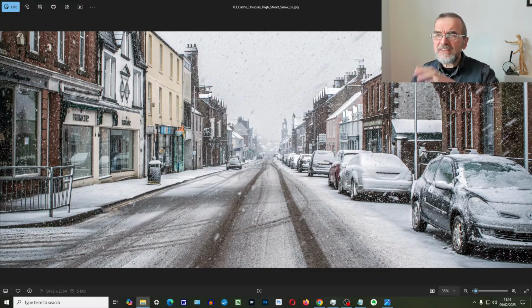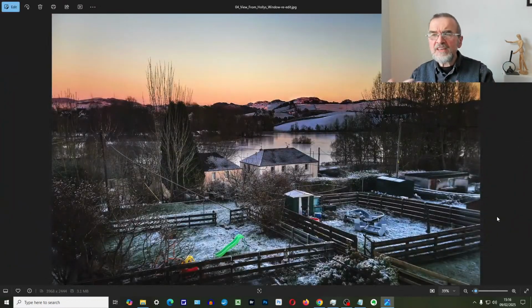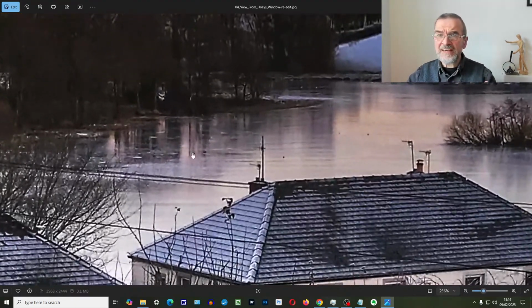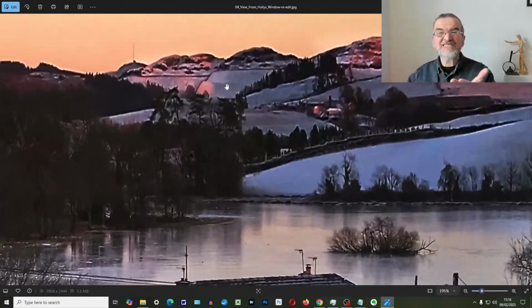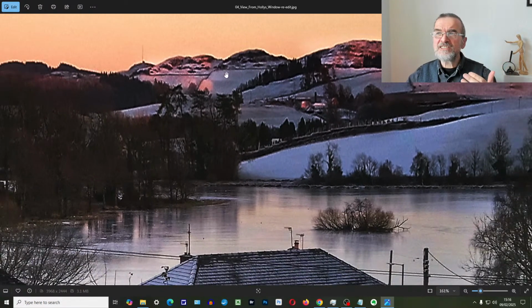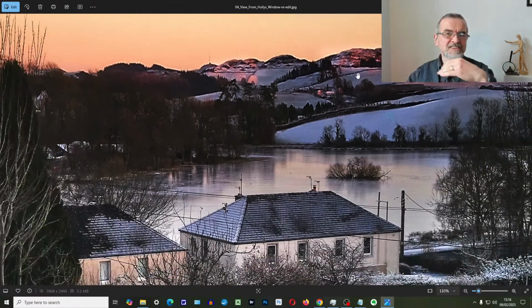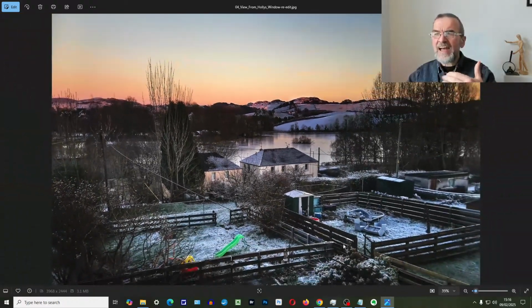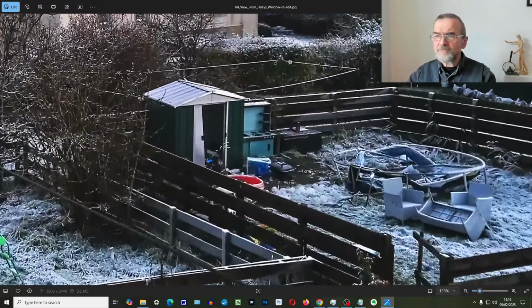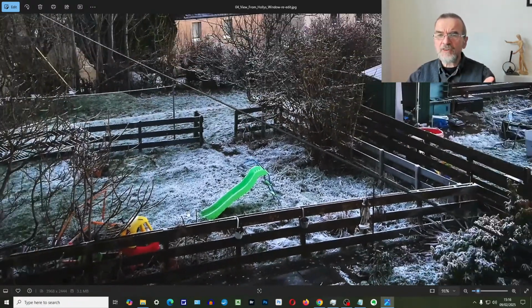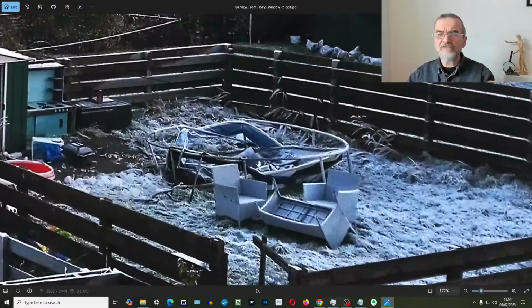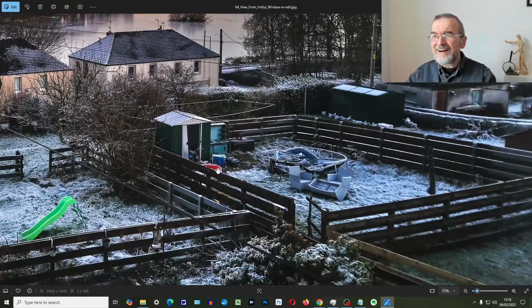But there's that notion then of snow. And likewise then, this is kind of getting out into it, as it's actually snowing. Or there's that kind of residual. This one here was taken from my stepdaughter's window. So we've got Carling Walk Loch at the bottom of Castle Douglas. It's frozen here. It has snowed. It's sunset, sun just disappearing over the horizon, that little red glow just hitting the tip of the hills in the distance. And then in the foreground, gardens with bits of snow and frost and ice over it, and a wrecked trampoline.